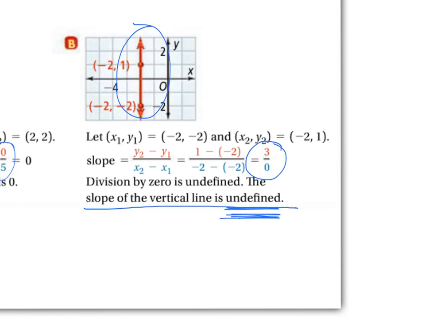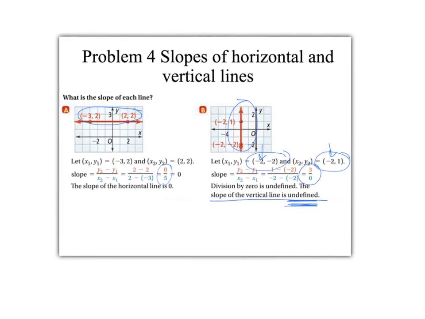If you see a vertical line on a graph, just look at it and see that it's straight up and down, and say undefined. If they give you two ordered pairs and you don't have the picture, you can tell if the x values are the same. It's going to be undefined because you know it's not a function. If you plug it into the formula and you're dividing by 0, you can't do that, so you would just say undefined.